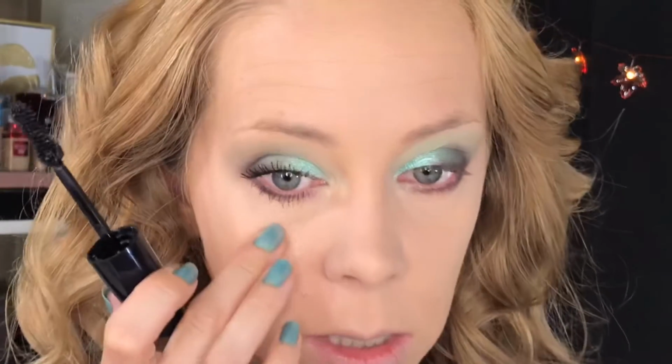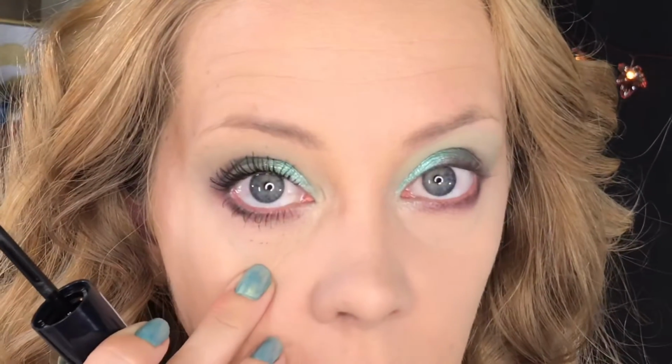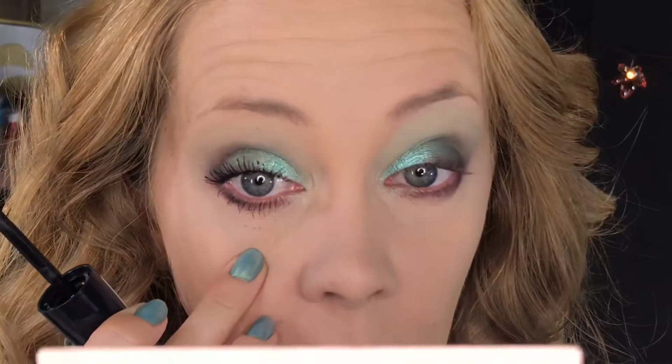Looks good, but it is kind of flicking to the skin under my eyes, so we'll see if that continues to happen. It looks like I have it on the top and lower lash line. We'll let it dry and then pick it off. So I'm going to finish the other eye and then we'll move on to product number 2. Okay, so this is the mascara look when it is all done.